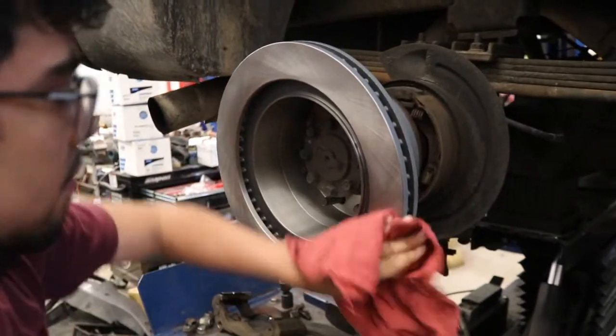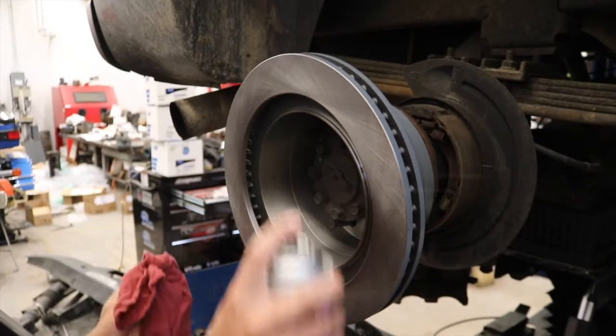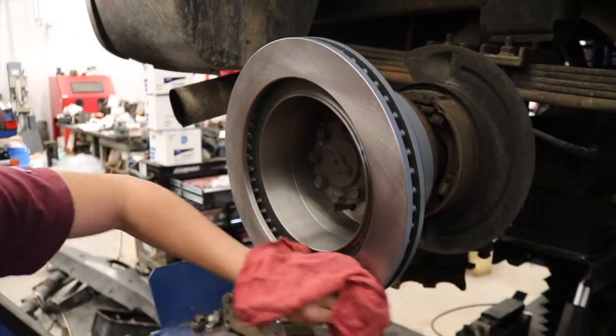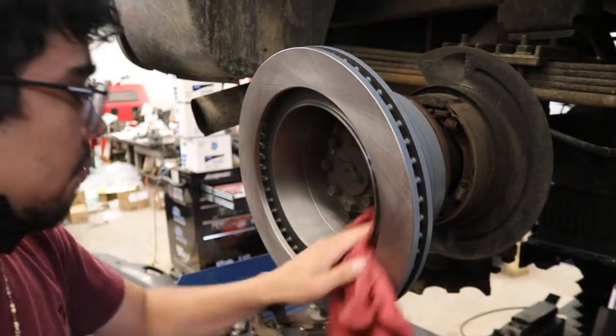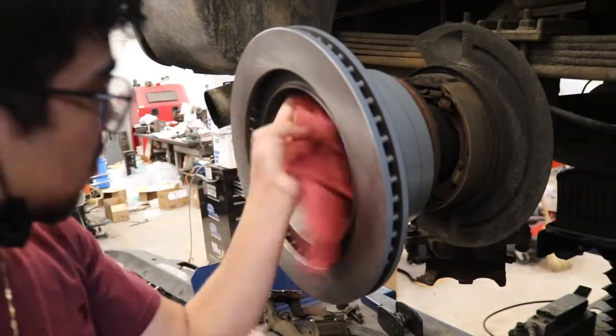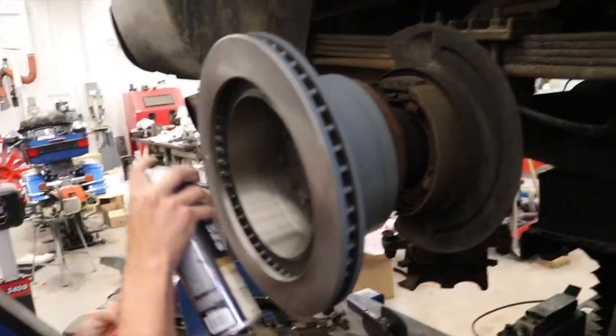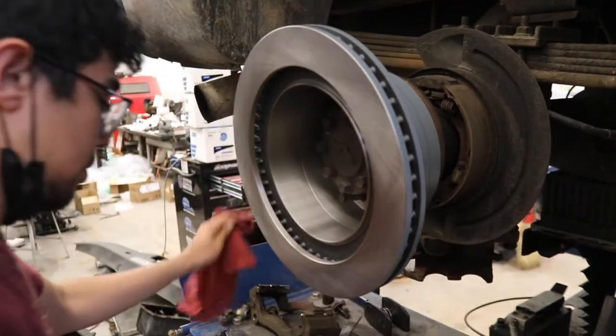Before installing the rotor permanently, we're cleaning off the Cosmoline with brake clean. As we've said in other videos, the Cosmoline is a coating that's put on the rotors to keep them from rusting in the box. The inside there that he's doing is for the brake shoes for the parking brake. You know, this is a four-wheel disc. It does use brake shoes, as you can see back there, for the parking brake. So he's doing this while it's on backwards.